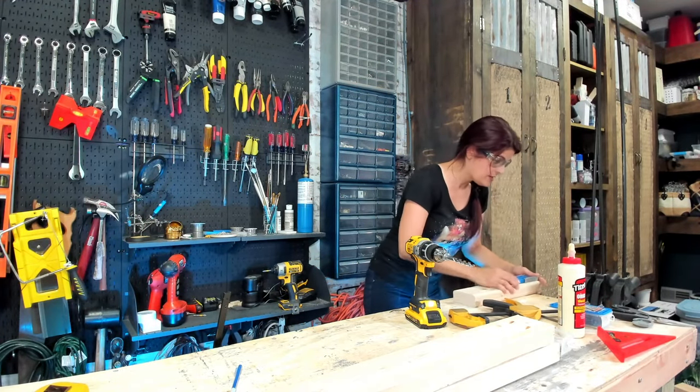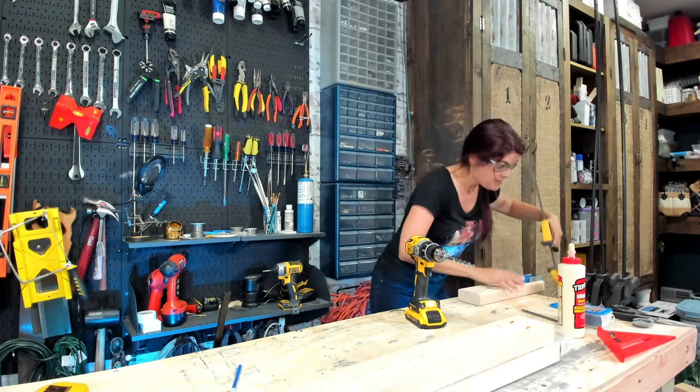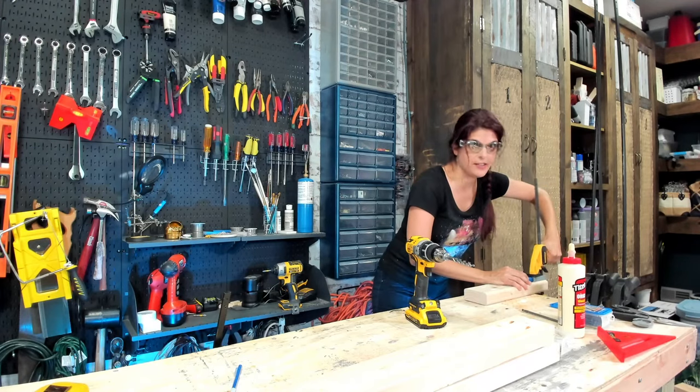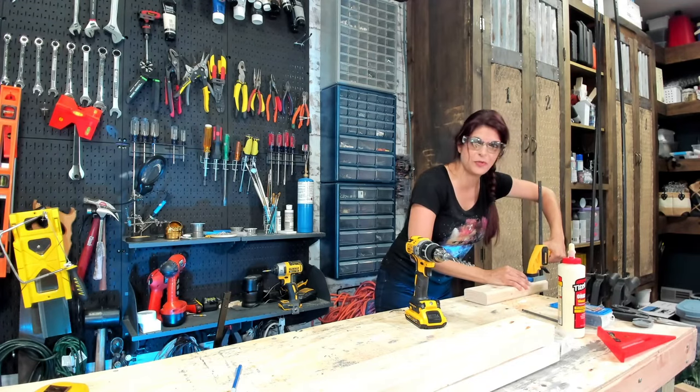Let it snow, but instead, it's all wood chips. Let's see, maybe I can read and drill at the same time. That's either going to be super cool or super disastrous.